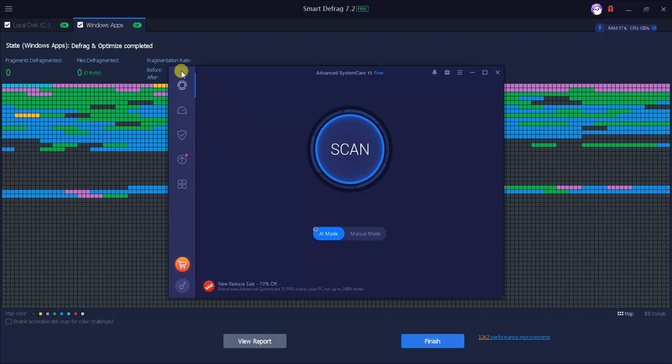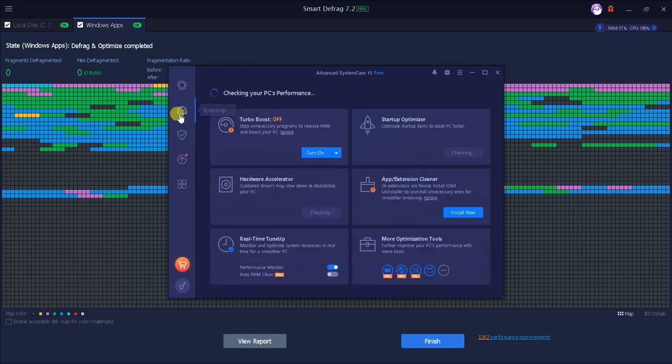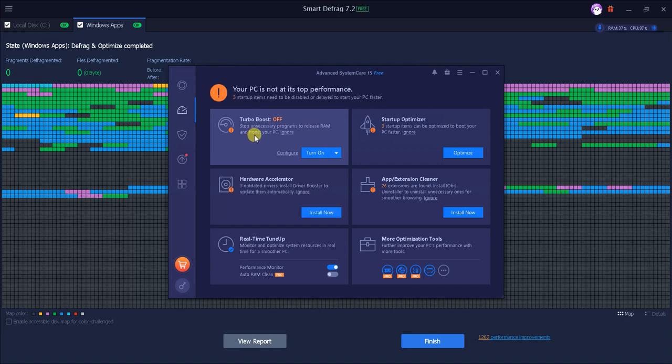Let's just double check here. Care, speed up, turbo boost, stop unnecessary programs to release RAM and boost your PC. So hopefully it doesn't turn off anything that I need. I'll double check. So let's turn that on.